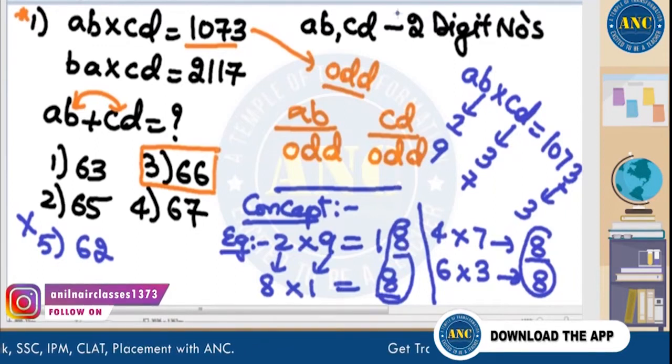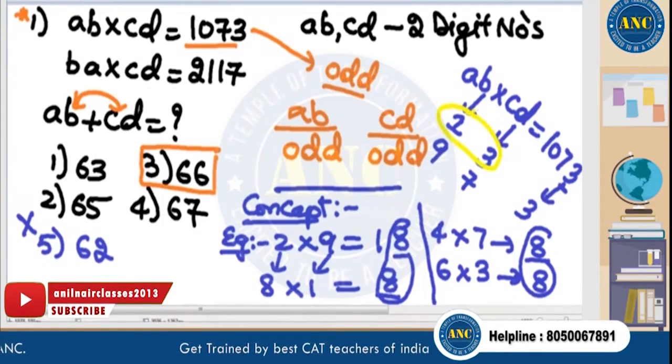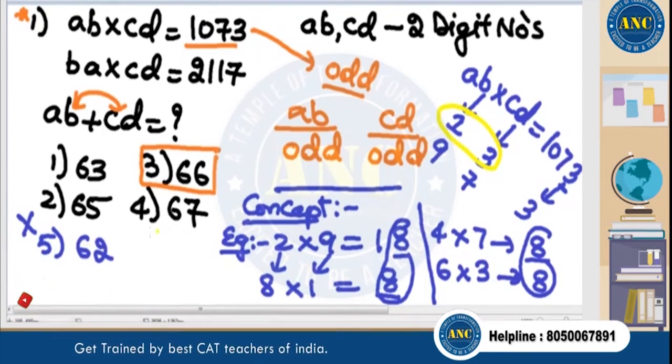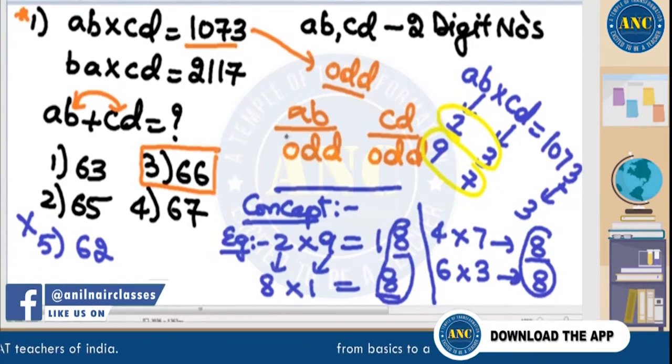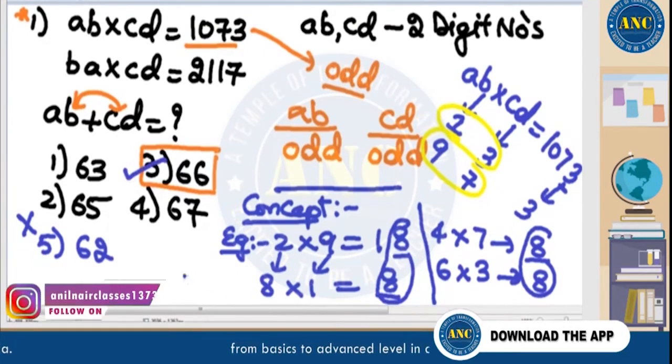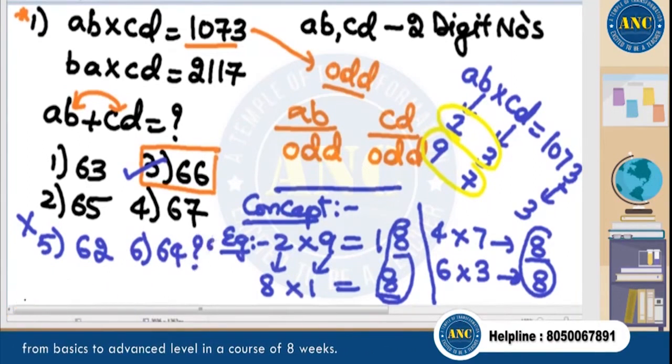Now, 1 3s are 3. Now if you see here, what is 1 plus 3? 1 plus 3 is 4. Unit digit. What is the next one? 9 plus 7 is 16. Unit digit is 6. It is there. Please put in another option 64, which I will discuss after some time.